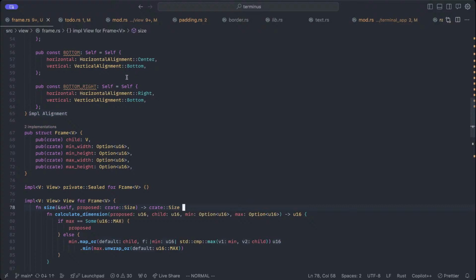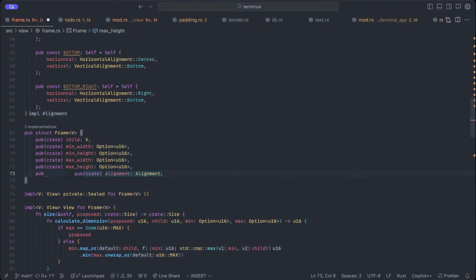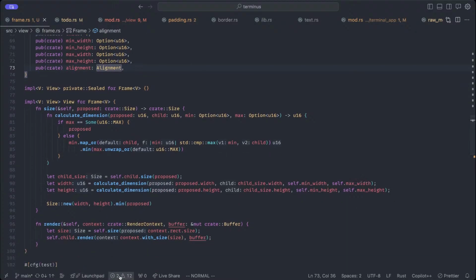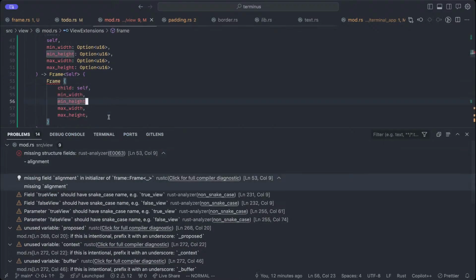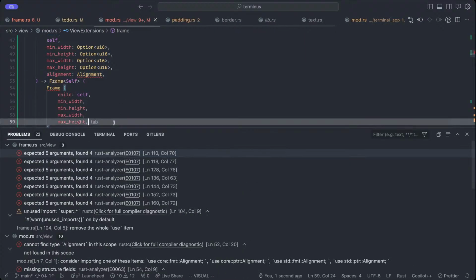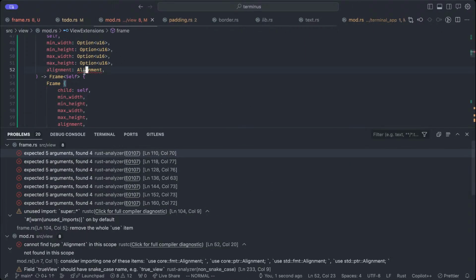Okay, so we have those alignments. Now I can throw an alignment into this, which will break something. Yes, this will need an alignment, which I will need to import. No, I'm not exporting it.